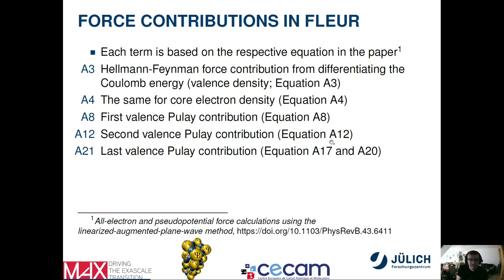The force contributions we have programmed into the FLEUR code are named, as I already said, after the equations in the paper, except for the last one, which combines two of them into a Pulay contribution. And the contributions that I want to highlight are the A3 contribution. This is the actual Hellman-Feynman force, which stems from the differentiation of the Coulomb energy integral for the valence density and the ionic term. The rest goes into equation A4, namely the core electron density. And the other three contributions contain various Pulay terms, whose origin I have just highlighted.